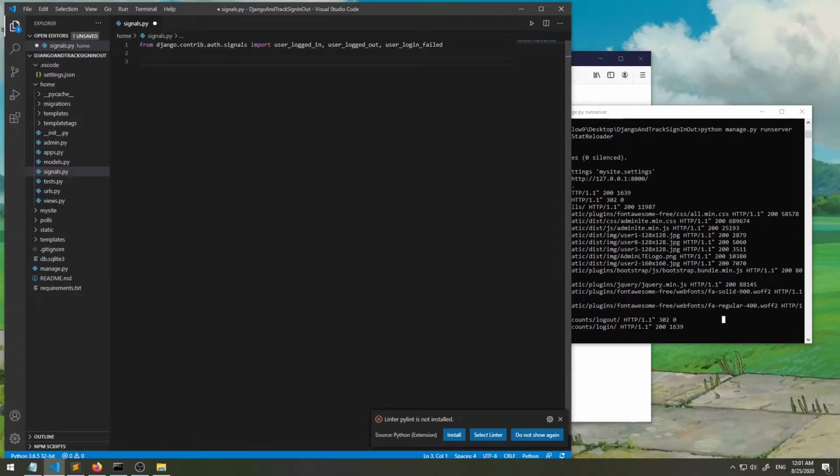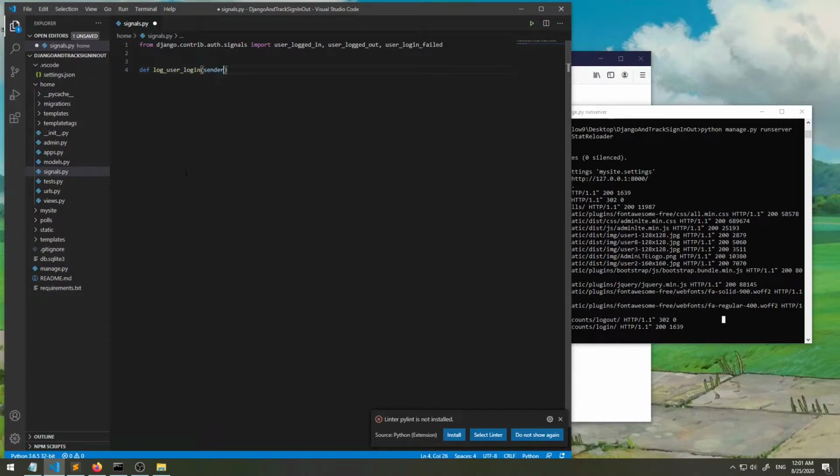And in this script, we're going to build a few receivers which would be triggered whenever the signal is issued. We're going to build the very first receiver, and we can call it log_user_login.